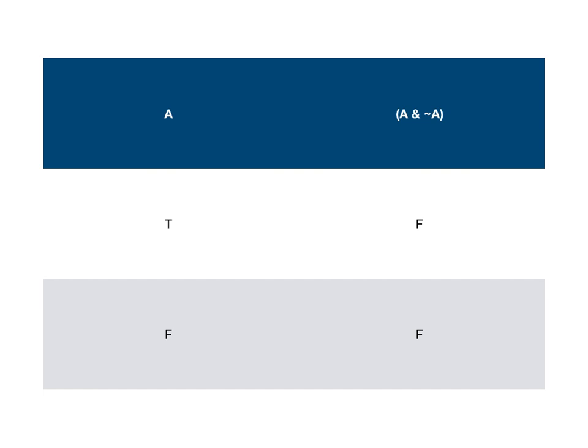Here's an example. A and not A, right? For A and not A to be true, both A would have to be true, but also not A. Well, just given how this works, if A's true, not A has to be false. And if not A is true, A has to be false. Just by the meanings of what these statements are, there is no possible way A and not A could be true at the same time. This statement is a contradiction. It is false on every single line of the truth table.